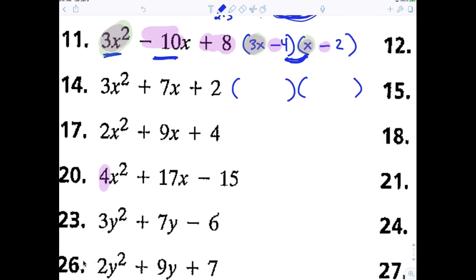So would it be 3x and 15? Has to be 3x and x. And then the only factors of 2 are 1 and 2. So this one should be pretty easy. So would you put positive 2? No, just tell me, it has to be 2. Where do you want the 2 to go? And the 1 at the... Okay, now listen to me. Don't do the signs until the end. Don't do the signs until the end. Do the smiley face now.